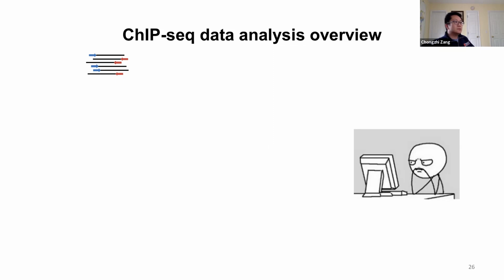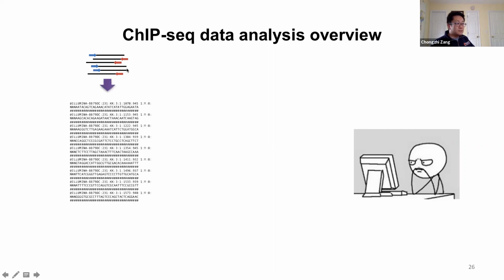Thanks, Mike. So a brief overview of the data analysis strategy of ChIP-seq. As we know, we start from the sequence reads, which in the single-end sequencing case represent, almost randomly, either end of the DNA fragments that are associated with the protein factor we're interested in. This is the raw data coming from the sequencing machine, in the format of a FASTQ, which I will talk about later.